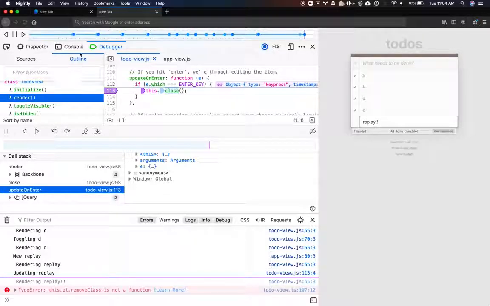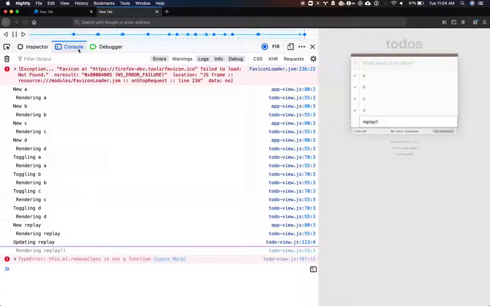And if we go back to the console, we have a really good chronology now of the recording. And we have a better idea of why the to-do component changed. And I think we can now feel pretty safe about making this change and not having any unintended side effects.